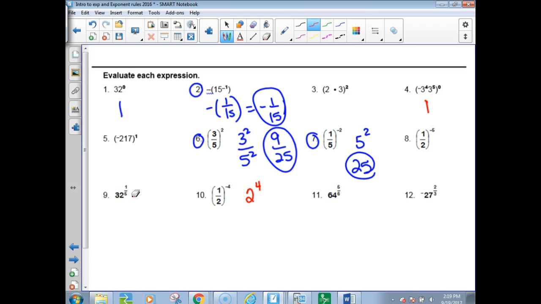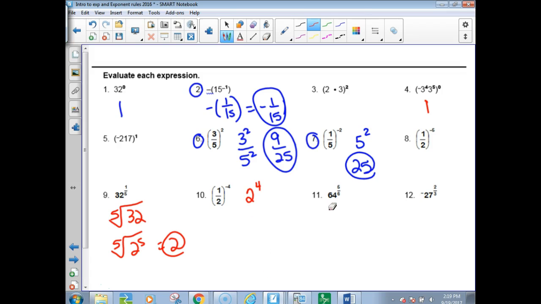What column will you look in? Remember, the bottom is a root. It's the 5th root. We want the 5th root of 32. Well, take a guess. It's got to be small. It's going to be something times itself 5 times, the exact same number. Okay, so you see how your card can help you right now to get used to some of those numbers. In the column of 5 or fifths, powers of 5, the first number is 32, because 2 to the 5th is 32, and that's why the answer to this is 2.